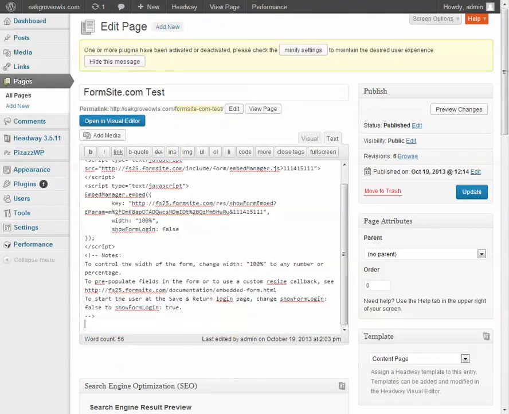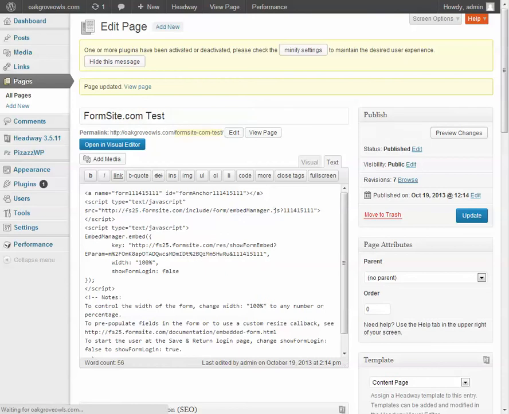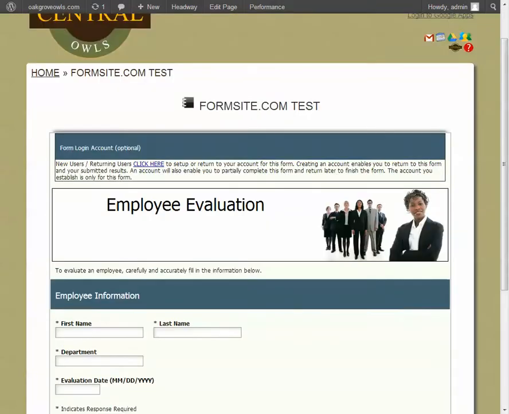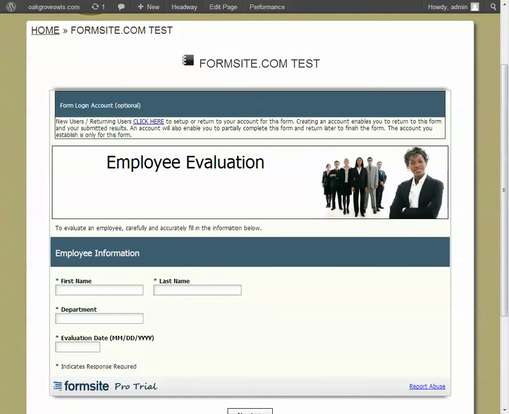I'm going to copy, paste it in there, and when I view the page, I'm going to see this employee evaluation form. All right, so let's take this in its simplest state, and that is just to go in and fill the form out without going through and creating the account.